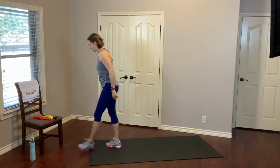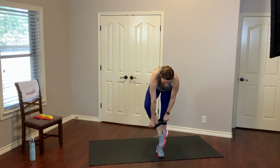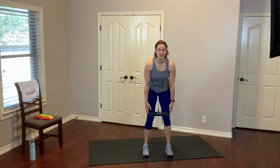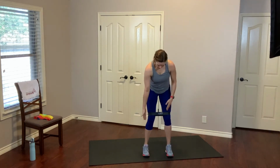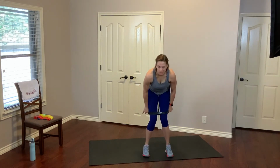Let's go ahead and grab a band. So I'm going to grab a heavy band because this is going to be legs, right? So we want to really work the legs. Okay, so you want to fit this just above the knee. I do recommend that you wear pants or capris and not shorts with bands. I have found that when I wear the shorts, it just kind of bites into my skin.